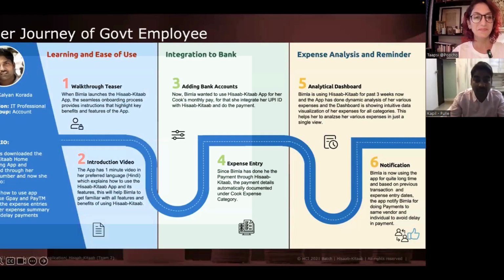So you have a persona, basic demographic detail, some of the scenarios are listed here, and then there is a journey, various steps, like we have segregated into three particular areas and how they are moving from each of the scenarios, what are the details, activities they are doing, and it's a better visualization of how they can use.